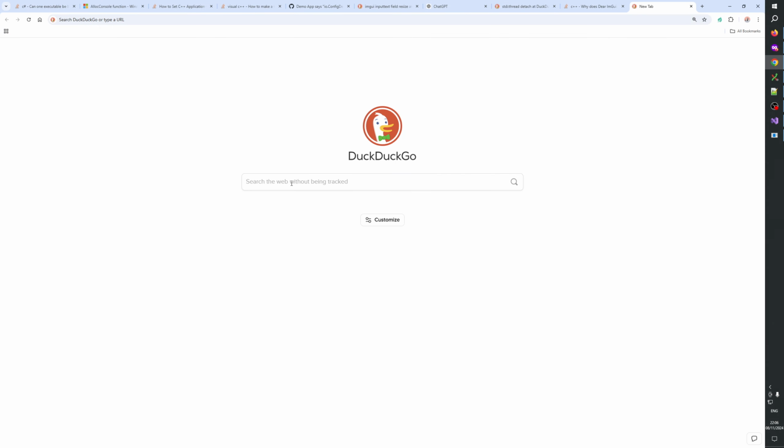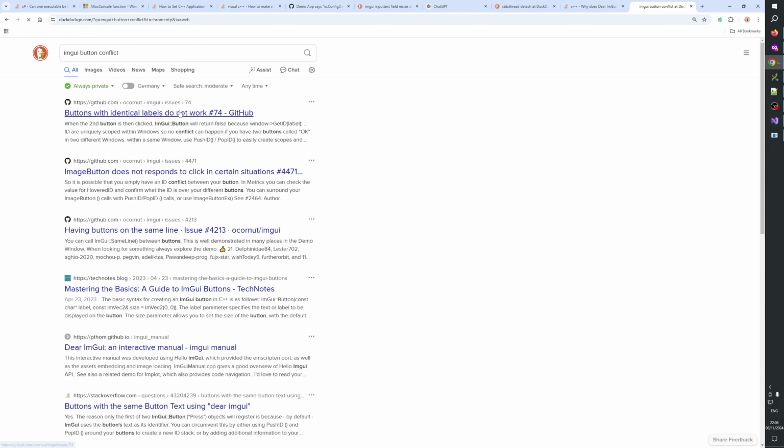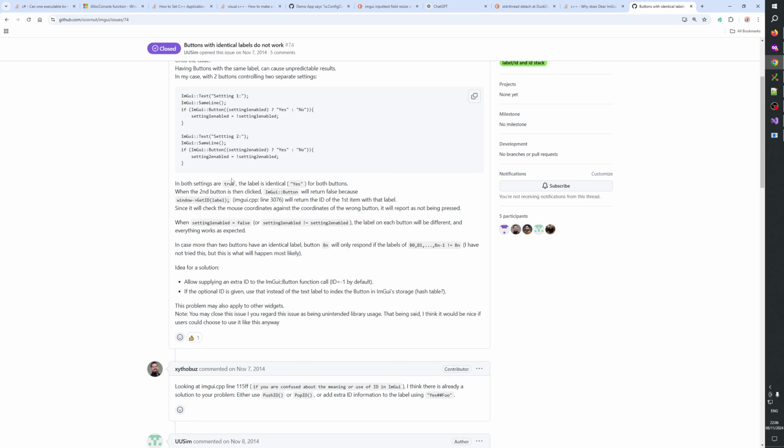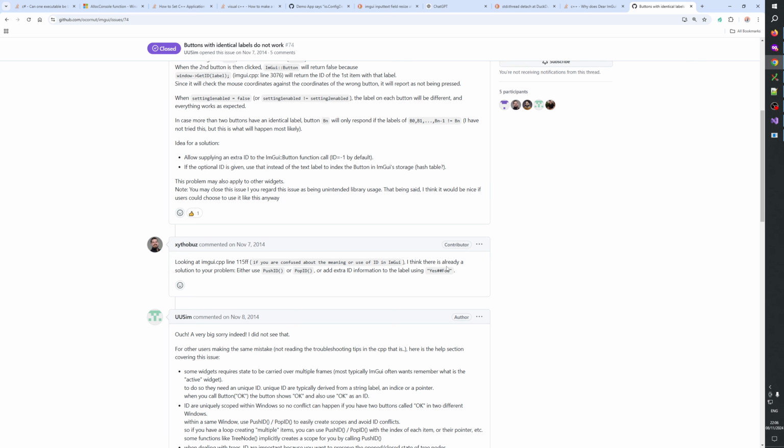Okay, ImGui button conflict. What is that?